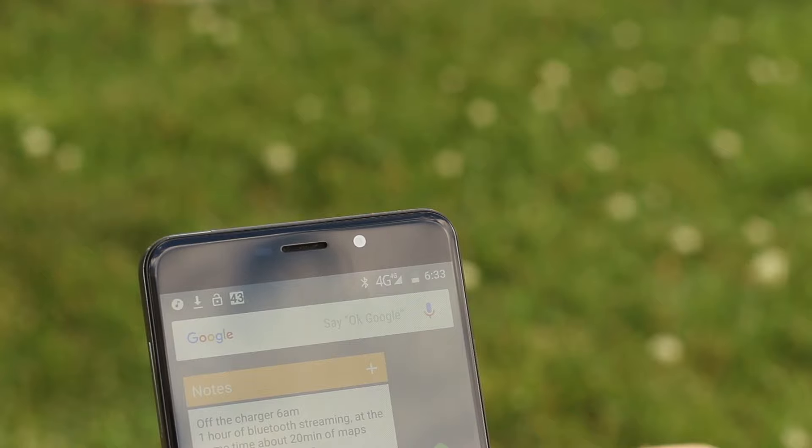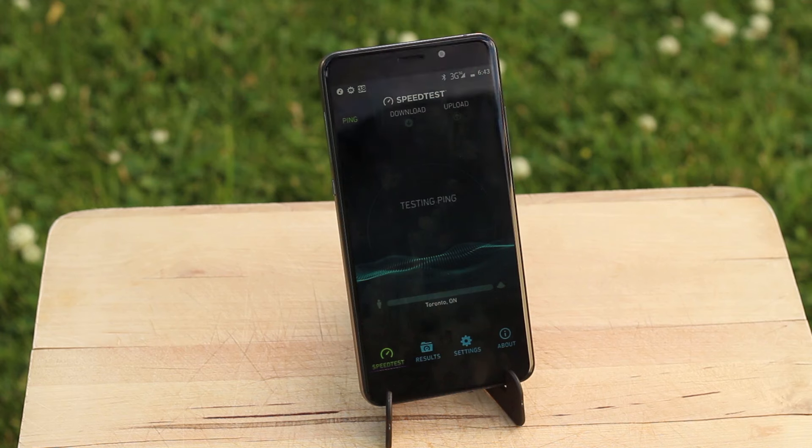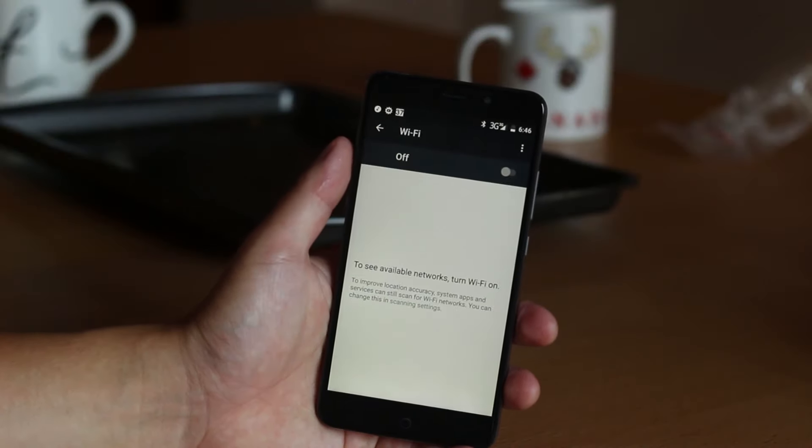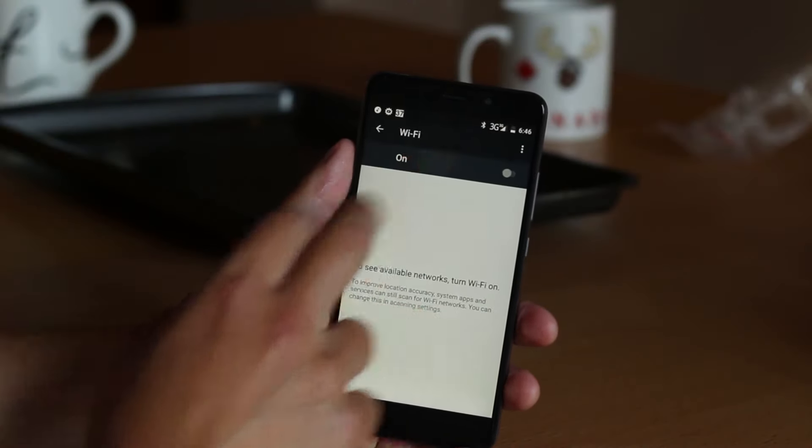You get quad-band GSM, 3G, and LTE, but make sure it works on your carrier before buying. Reception is good — I get 4G or LTE most places, though it does jump back to 3G occasionally. For some strange reason, whenever the speed test app was open it wouldn't go to 4G, so I had to do a 3G test instead. I did download a couple of 30MB files on 4G and they downloaded in about 10 seconds each — really good. Bluetooth and WiFi both work well, with WiFi speeds being pretty fast. GPS quality is also decent; the phone never lost position while guiding me through traffic.